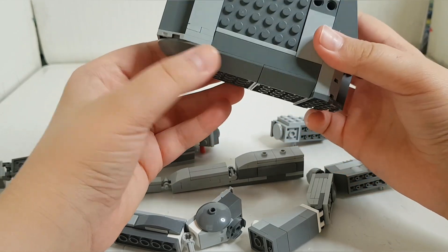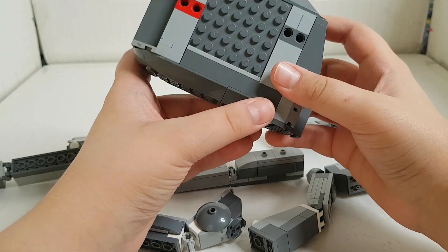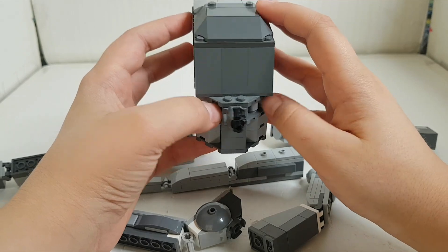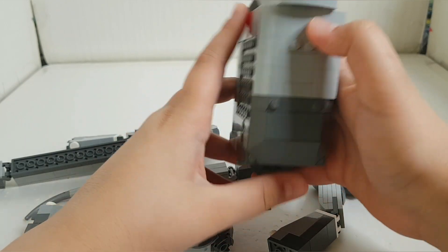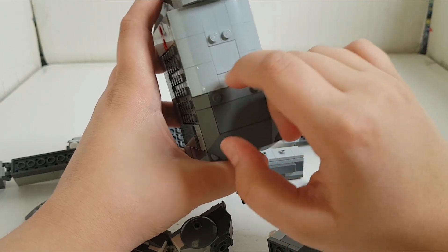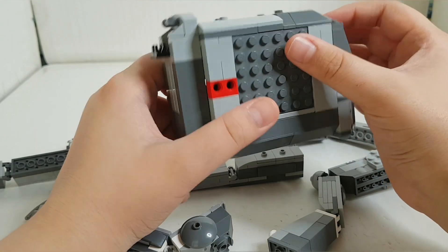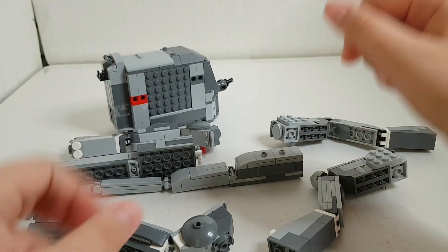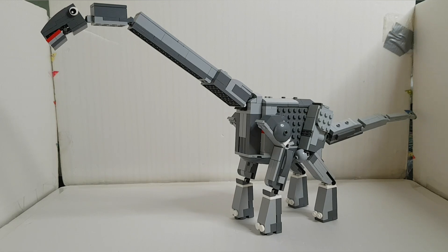The bottom of the dinosaur uses two pieces that were originally part of a plane as the base. The back doesn't look that interesting — it's just plain at the back. On top it's kind of smooth with just four studs. I should probably smooth that out using a tile instead of the brick.